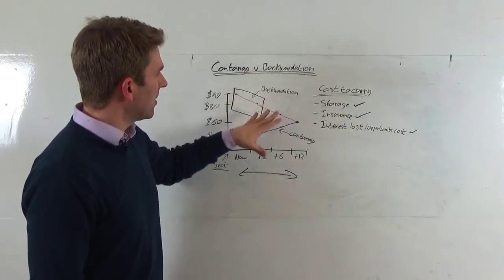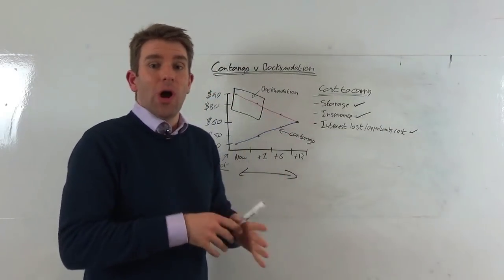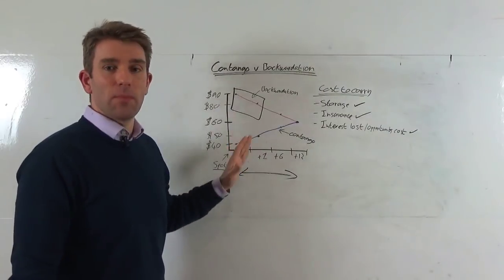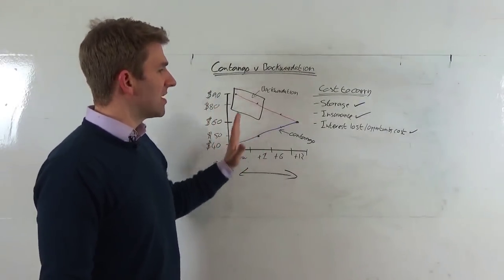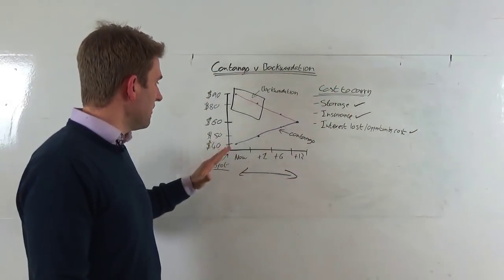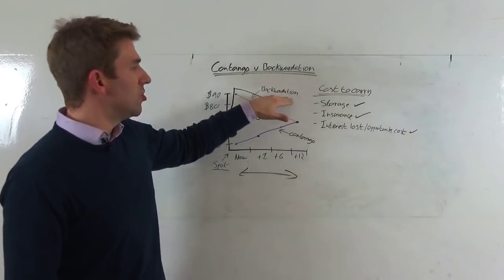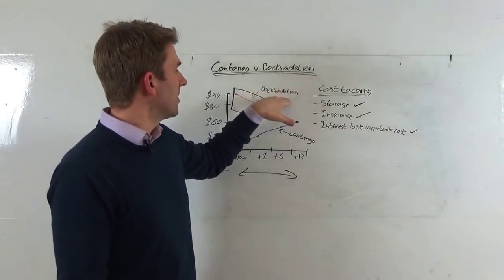So backwardation and Contango are pretty much just showing you how the front month, or the spot price, or the cash price is relative to far months, whether that be 6 months or 12 months out. In a normal situation, most of the time we're in Contango. If we're in an unusual supply-demand situation, we're going to be in backwardation.